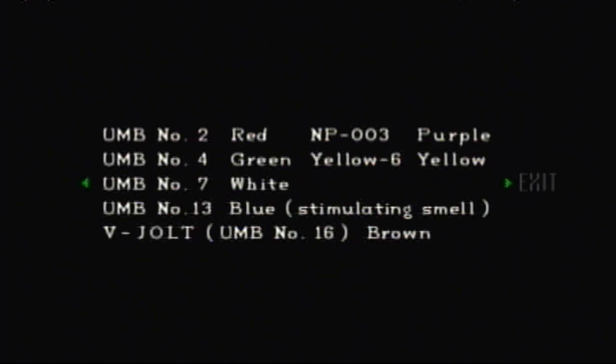UMB number 2, red. NP003, purple. UMB number 4, green. Yellow 6, yellow. UMB number 7, white. UMB number 13, blue, stimulating smell. V-Jolt UMB number 16 is brown.